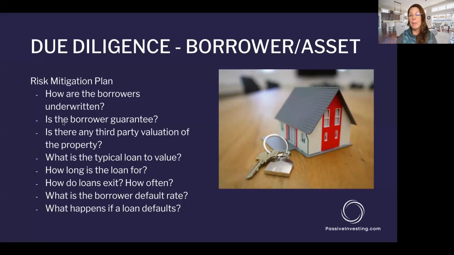If the borrower can't pay the bills, the lender gets to take the asset back. And if there's a deficiency, or any sort of fraud, they can go against the borrower. Sometimes that's a better arrangement. It puts the lender in more control. Is there a third-party valuation of the asset being performed?